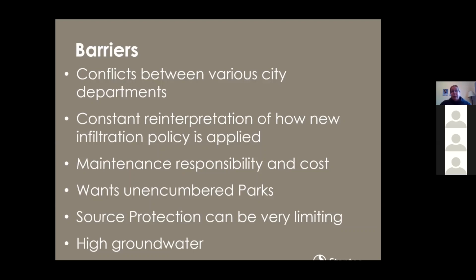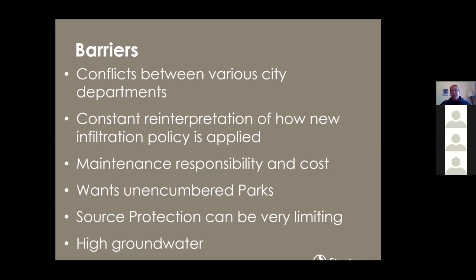Not a lot of things you can do to offset infiltration when you have 3 stories of underground parking, and often we have to look at regional facilities. But the city does not want those regional facilities within dedicated parkland. The source protection can also be very limited. There is a cash in lieu option for the city. So for every hectare that you cannot treat and or infiltrate, there is an option to pay the city. It's not an inexpensive cash in lieu, but it can help you in those areas where you just can't put water into the ground.